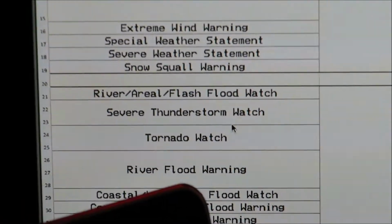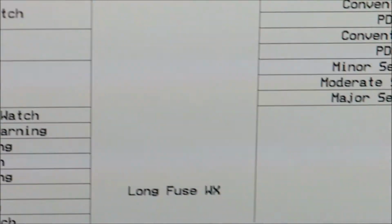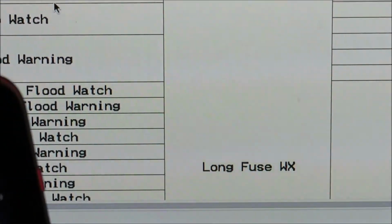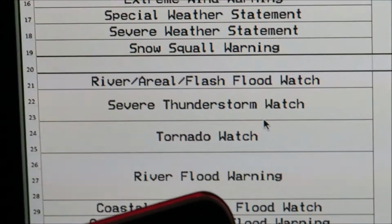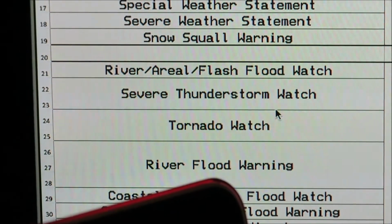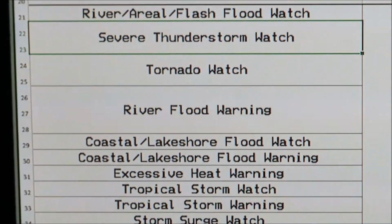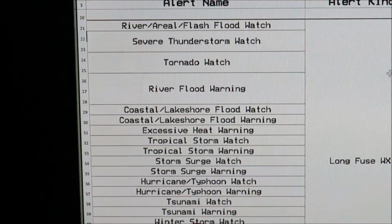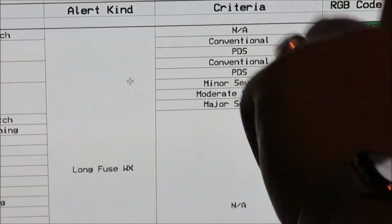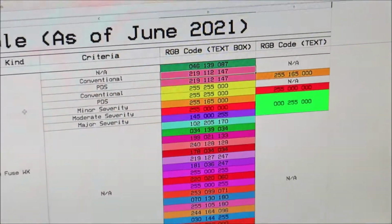A severe thunderstorm watch would be considered a long fuse weather alert because it's spread out over a long duration. And for a severe thunderstorm watch, let's say it's a conventional watch, I go to this one and I match the text box color with this in here.